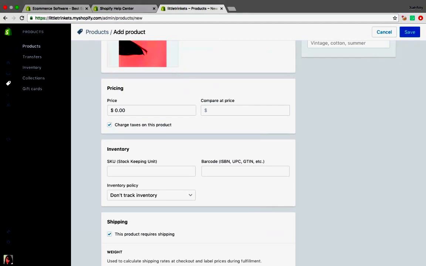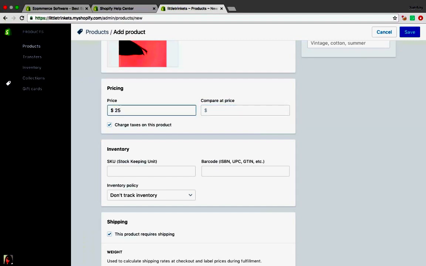Okay, so the next thing we want to do is make sure we add in information about what we want to collect from our customers. You'll notice that there's a price section here, and I've typed in that I want to collect $25 from my customers. Now, you'll also see a compare at price. Compare at price is to indicate that the item is on sale. So if I ever want to place this product on sale, I might do $20 is what I want to collect. I want to compare it to the original price, which was $25. But in this case, I'm going to leave it blank, and I'm going to change it back to 25.